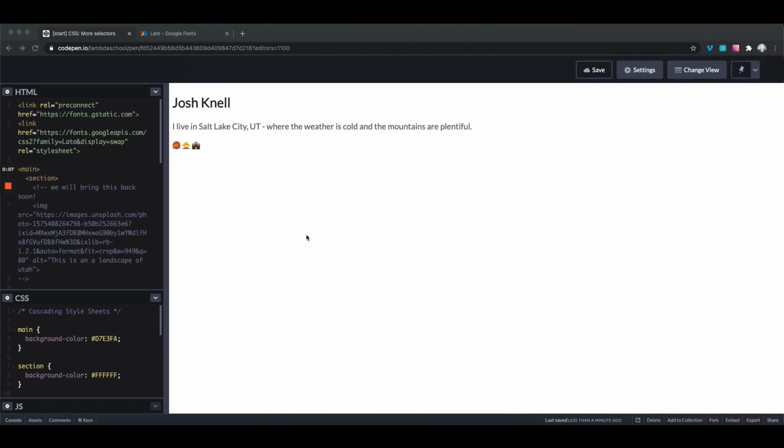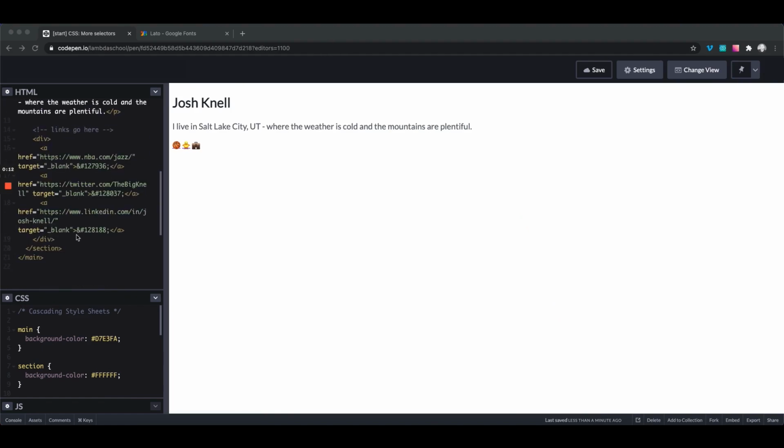We've just hooked up our custom fonts. There's so much that we've already done. Look at all this HTML we've written. Look at all the CSS we've written. And we're just really beginning to scratch the surface.